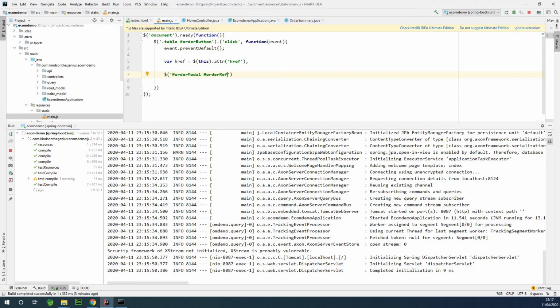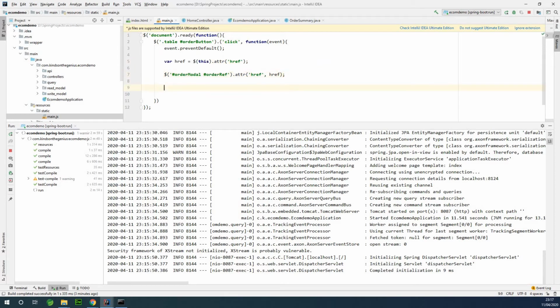Okay, so I'm selecting this, attr. I'm assigning the href attribute the value of href, which we already got from the other button, which is this one.